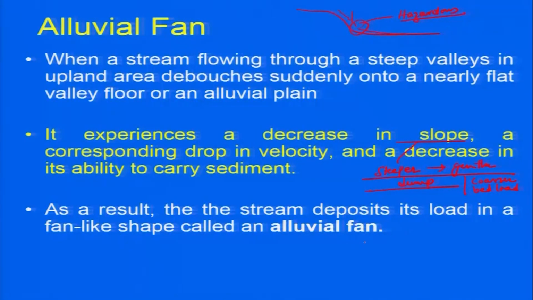So, as soon as it comes away from the front area, it will remain confined here. So, there is an elevation change. So, it will try to dump the material, and the shape which has been seen is typically like a fan. Hence, you have a loose material and the shape is fan like and is termed as alluvial fan in the region. So, this will be a topographic break. And the slope here will be steeper, and this side it will be gentle.